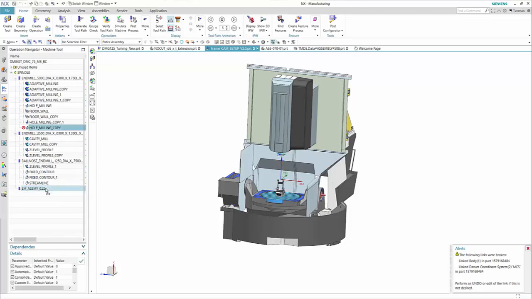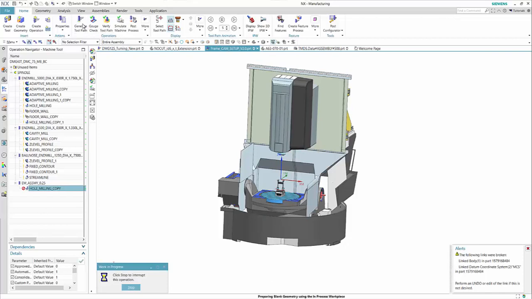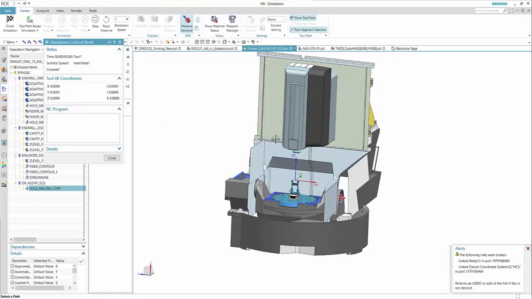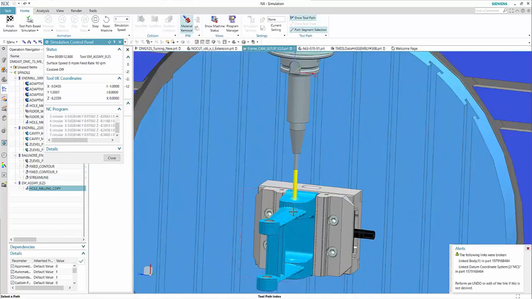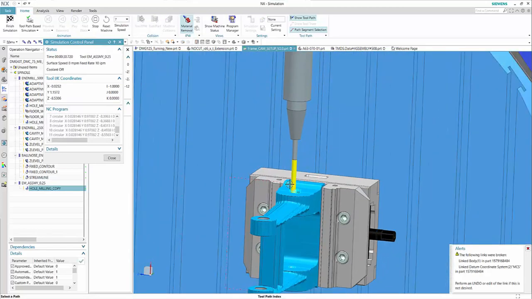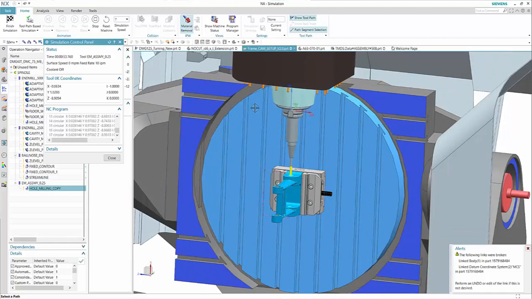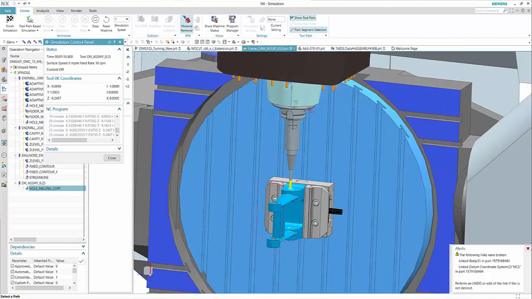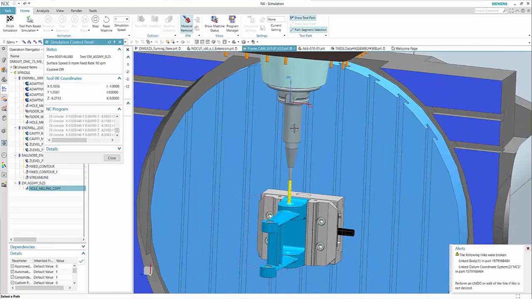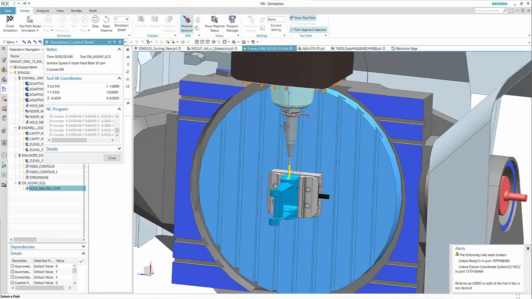Now I'm going to drag over an operation, quickly generate the tool path, and begin simulation. So I click play here. See how easy it is from creating a tool assembly, all the different components we made, how we made each of them. We already have it in NX working in simulation, checking for collisions and getting full feedback through our NX session. Things that would typically take hours are now done within 10 minutes or less.